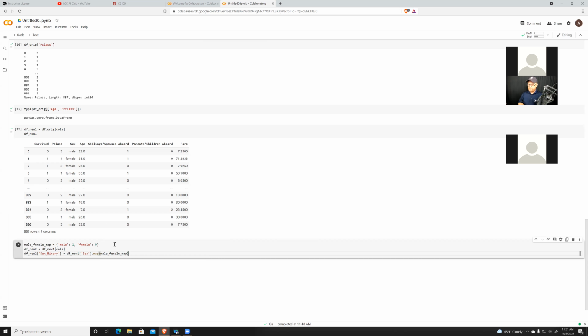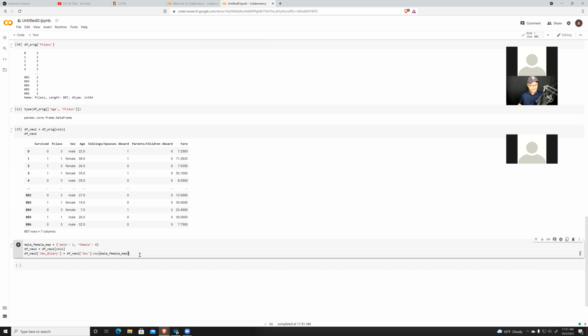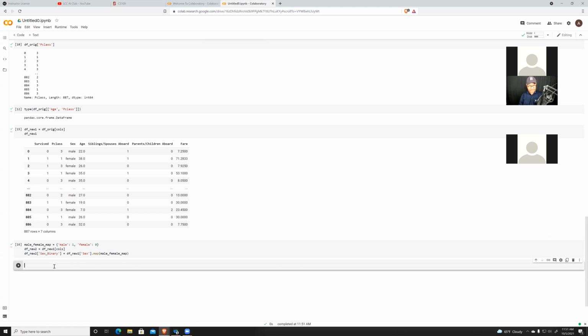I made a new data frame with the intention that I'd actually add a new column to it. Again, I'm just trying to make sure I always build up, and I could look back through my code to see where the issue happened in any particular data frame. So I'm going to run this. And actually, I'll run this in its own cell.